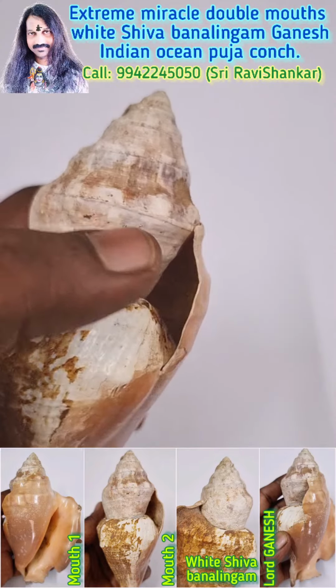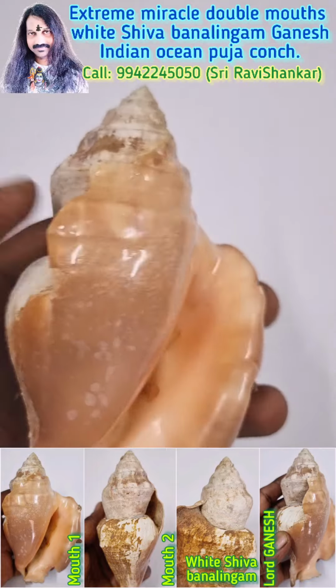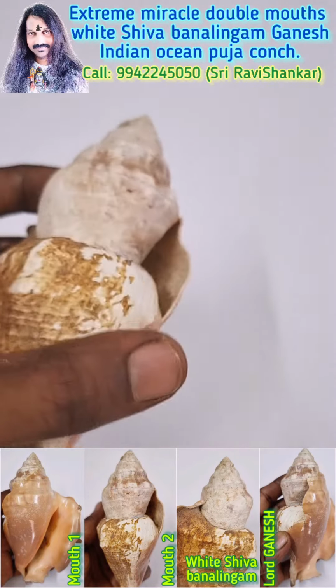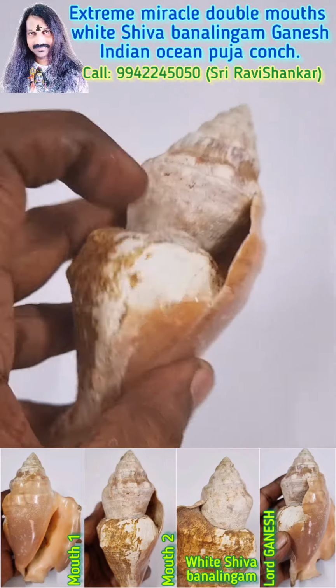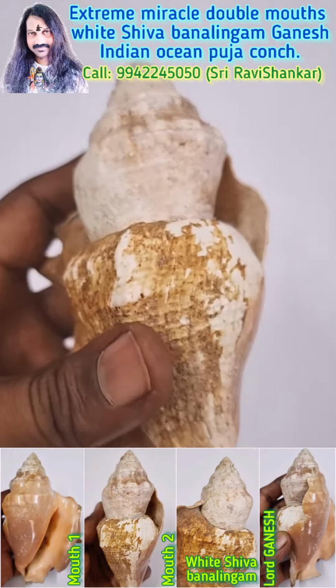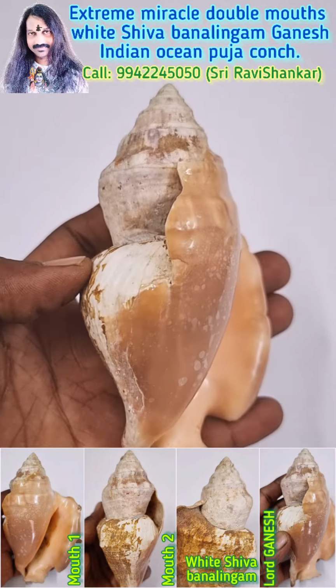See, another perfect opening. This also holds water. Water pouring into this hole will not flow to this hole. Two separate holes. You can do Abhishek to this portion also. So, two openings separate, two insides separate, so double conch from Indian version with white shivalingam and looking like the shape of Lord Ganesh.